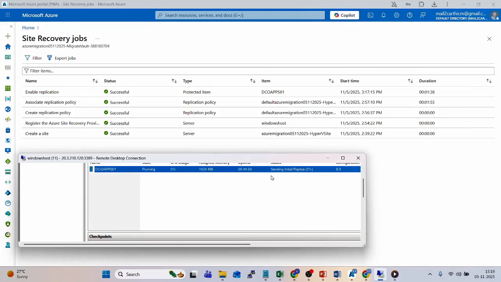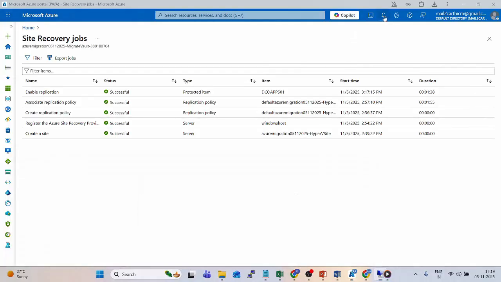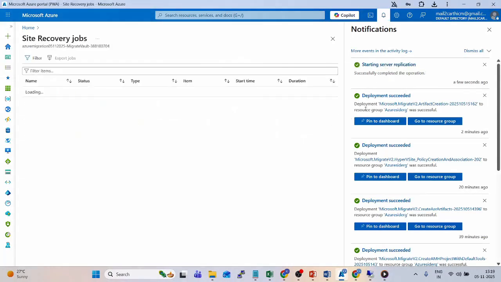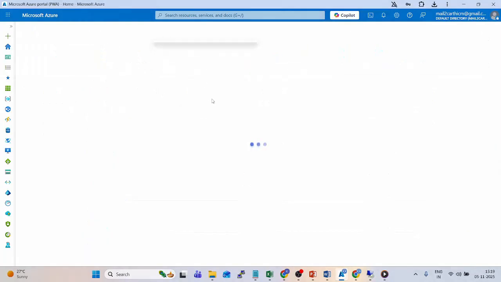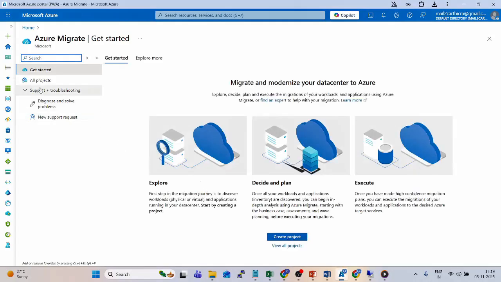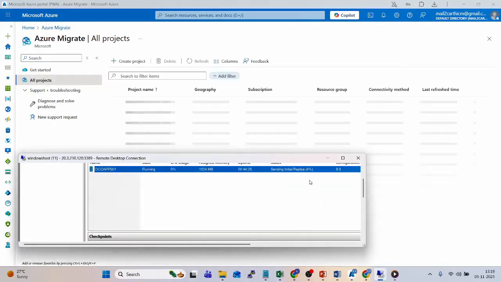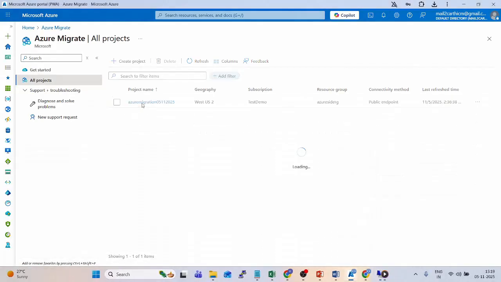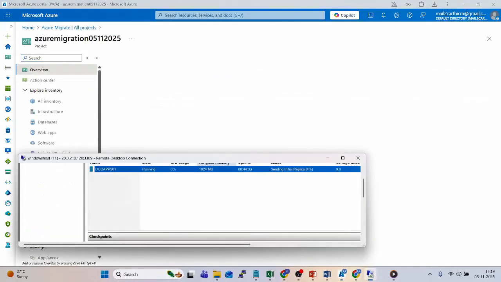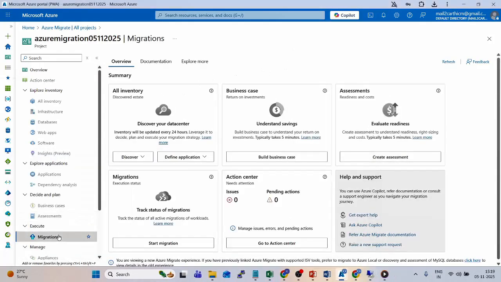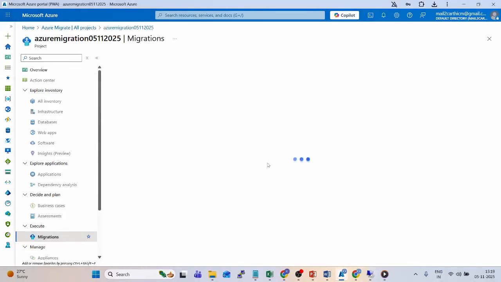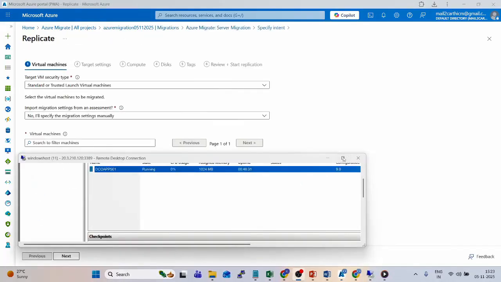Once the percentage is completed, we can proceed. The replication is completed.